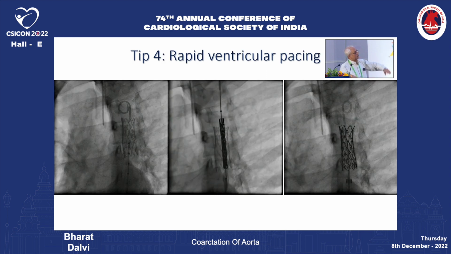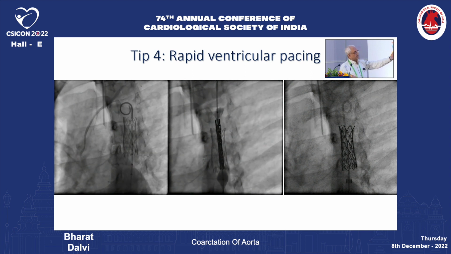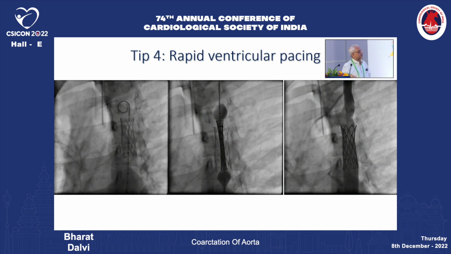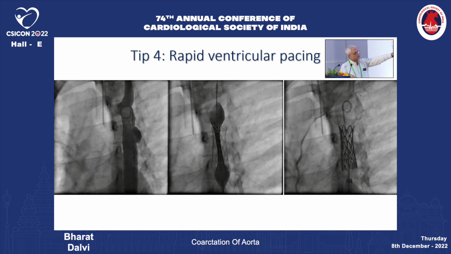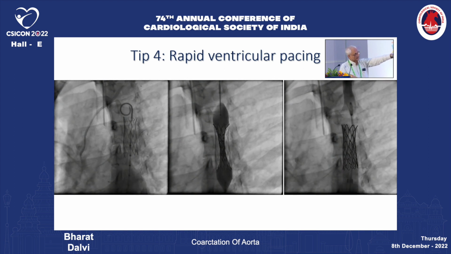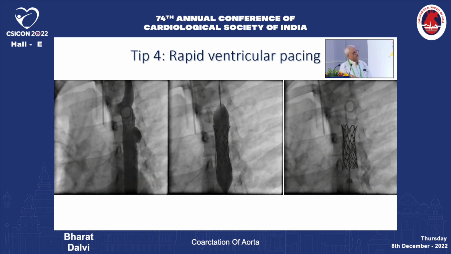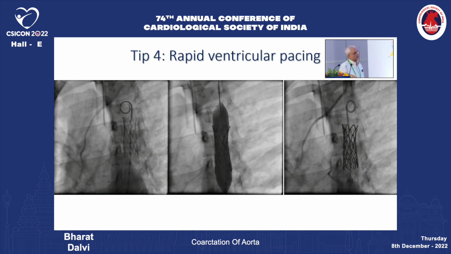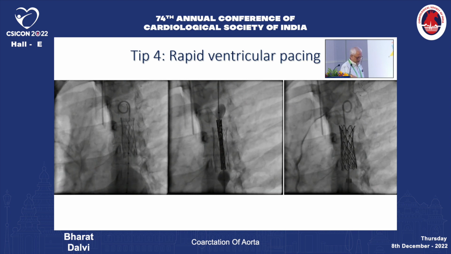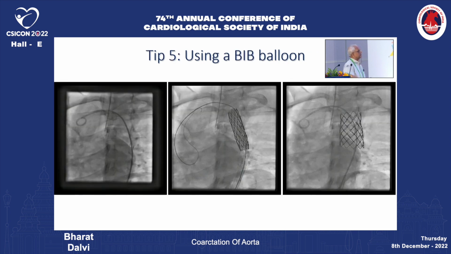So this is another trick that you can use, and that is of rapid ventricular pacing. In this case, when there is no coarctation at all, I think what we have done is we have used rapid ventricular pacing, as you will see in the second frame, and then in the third frame you will see that there is hardly any extravasation and the entire pseudoaneurysm is beautifully exteriorized.